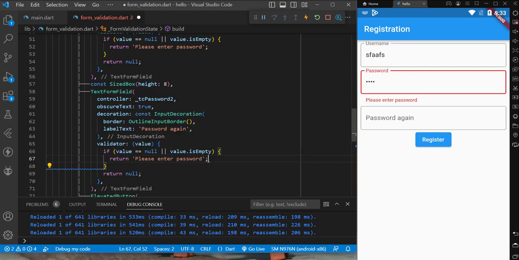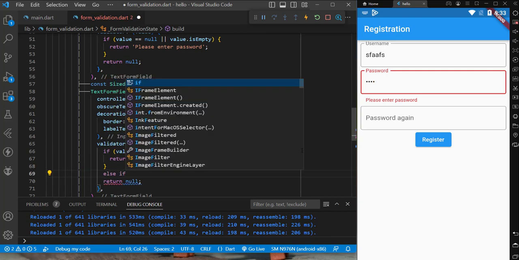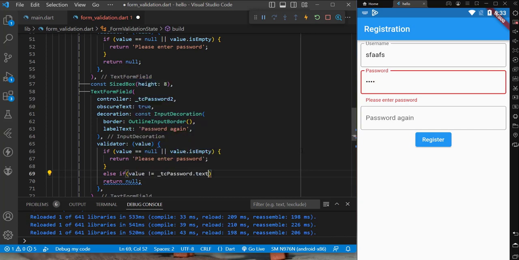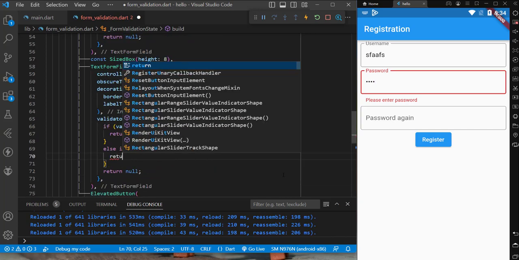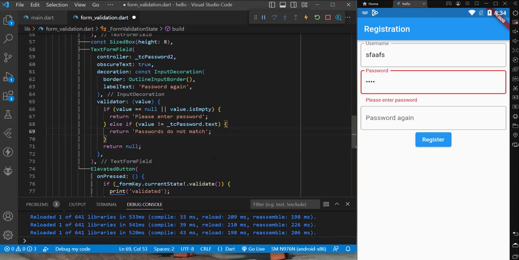Sorry. You can say else if, something like this, and paste another rule, another validation, and say return "password do not match", something like this for the second case.